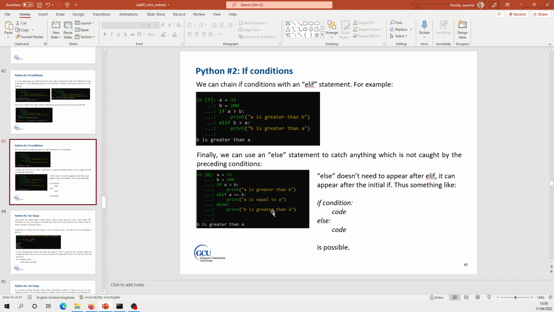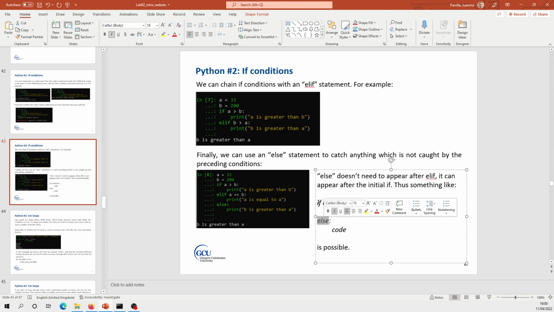And the last thing I wanted to say here is that the else statement doesn't need to appear after the elif. It can appear after the initial if. So for example, if you have something like if condition, something, else, something, this else statement is going to be executed when this condition is not met.